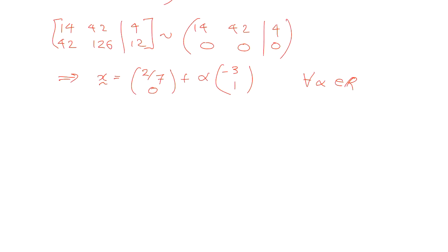But this might seem a little bit strange. Let's think about what AX is. What this needs to satisfy is that no matter what we choose alpha to be, AX has got to be exactly the same distance to B. Otherwise, some of these x's would be such that AX was closer to B than others, and then they couldn't all be least squares solutions. So all of these x's have got to be such that AX has precisely the same distance to B.